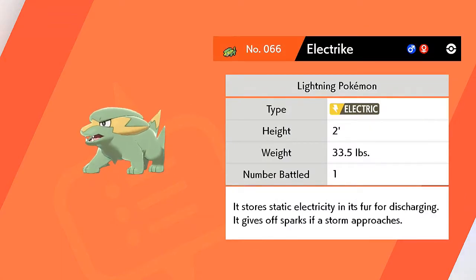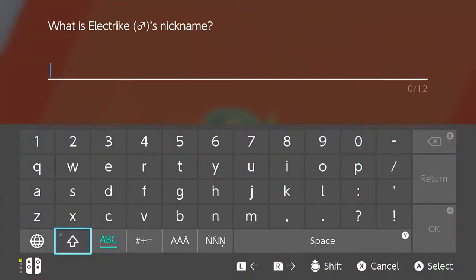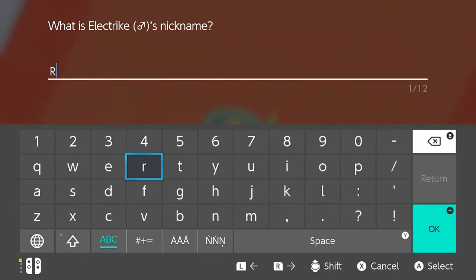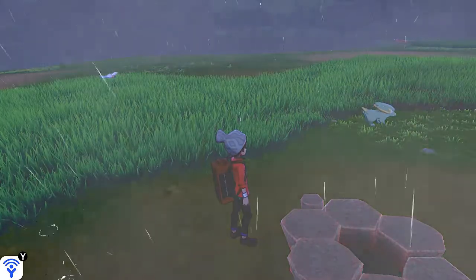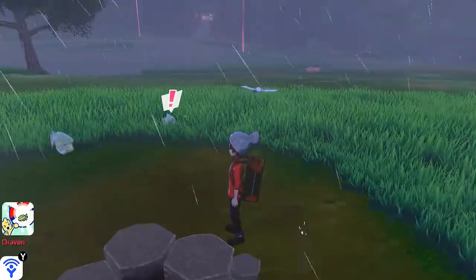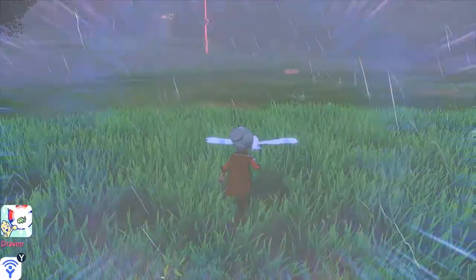So here we have Electrike. It stores static electricity in its fur for discharging. It gives off sparks if a storm approaches. So it kind of explains a lot. As many of you guys already know, I'm going to be naming this guy Raiden because we did have this guy in Pokemon Emerald. Again, I'm building up the team and I'm going to level them up and have a nice array of Pokemon for my teams. So we're going to send this guy to the box. Let's get out of here. So I think that's where it came from, guys. Oh crap. See, they're going to follow you. All right, let's go ahead and capture this Wingull right here.